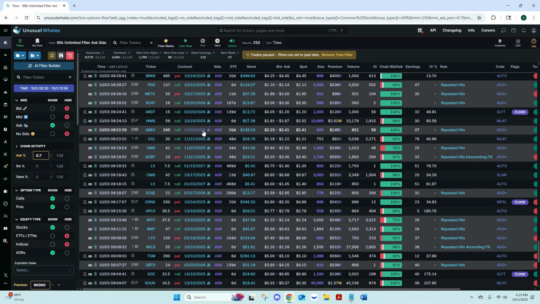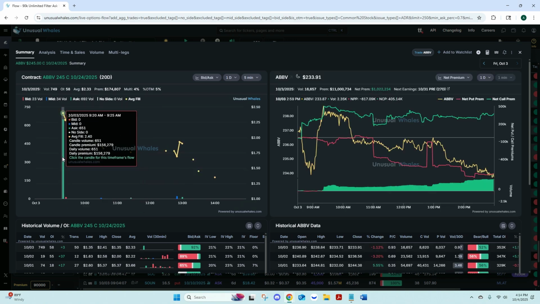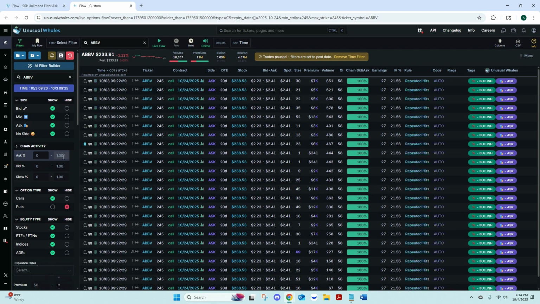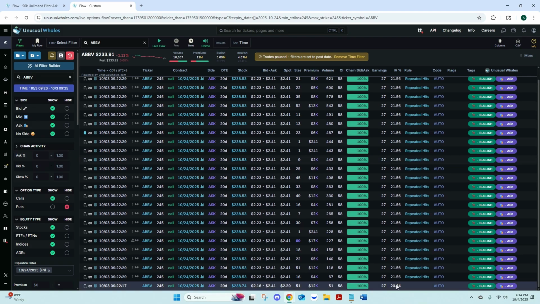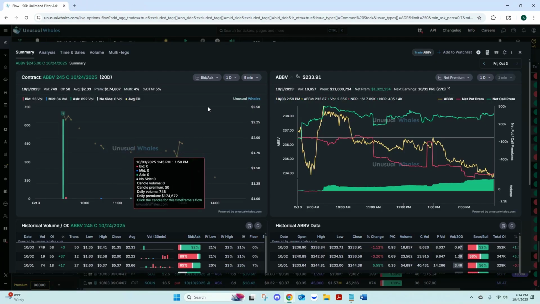Let's see, the ABBVs. Again, a little smaller size. Pretty decent premium, though. I think these are ones that I actually posted here. So, again, looking at the flow here. You see how that IV spikes. That spot is coming in at the ask. A little wider bid-ask spread. This flow would read as a buy to me. You have net call premium spiking as well.